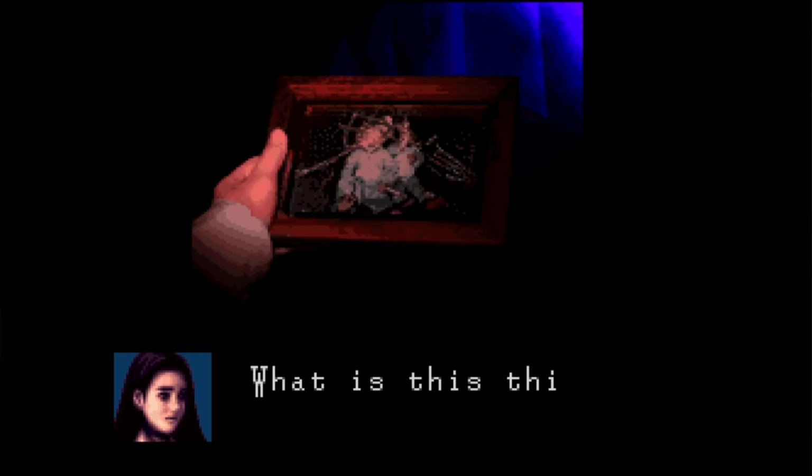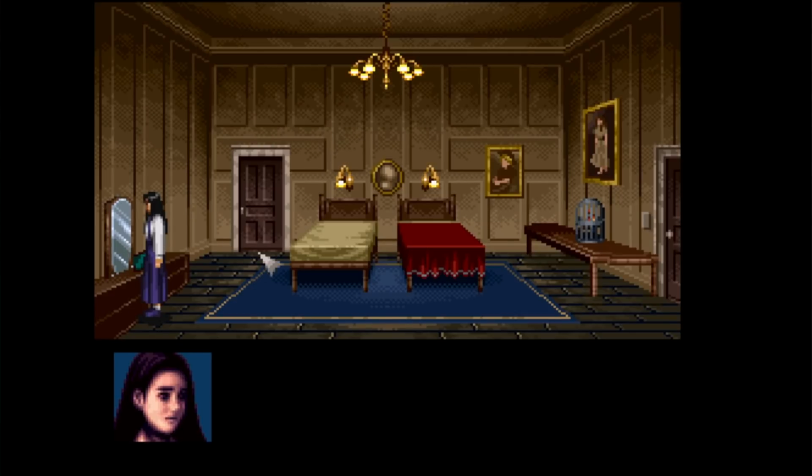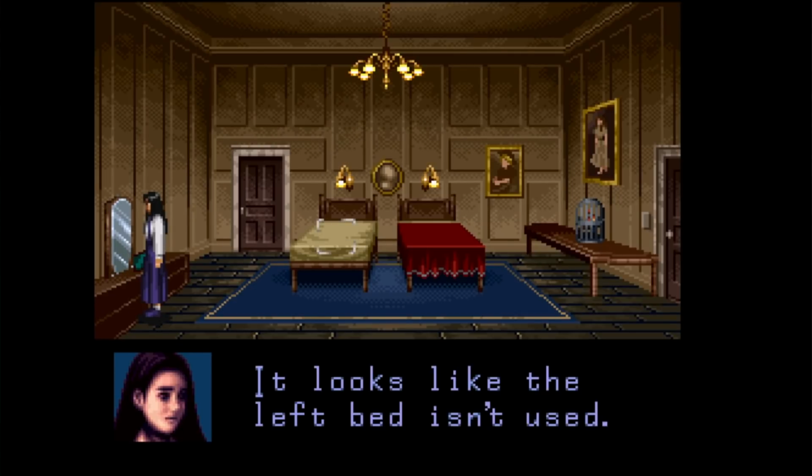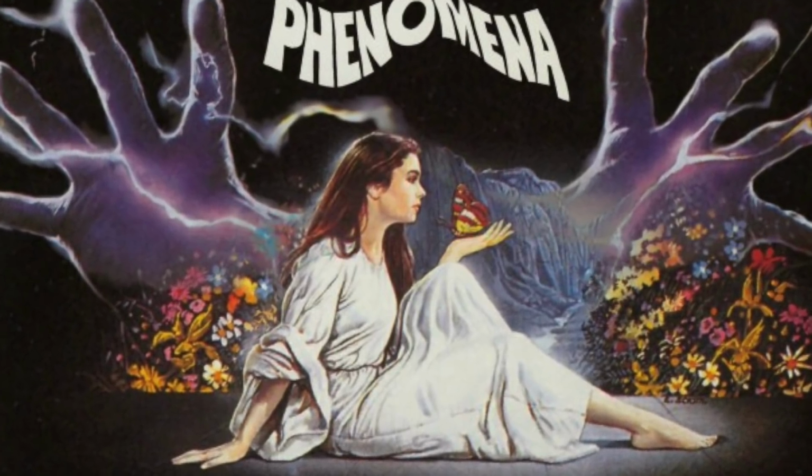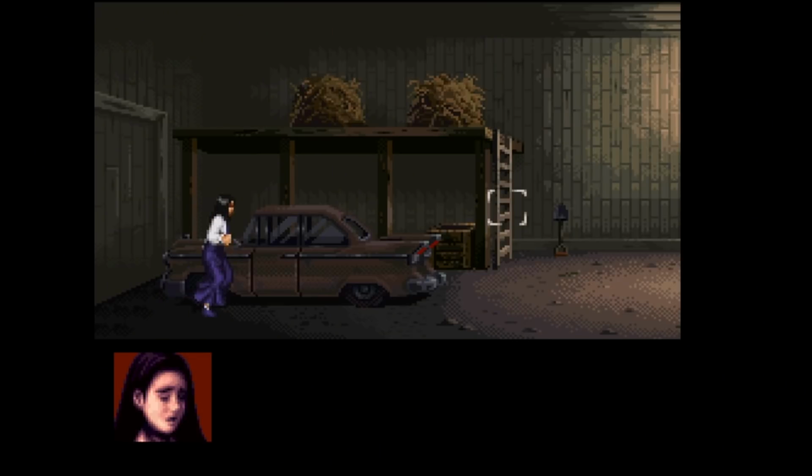It's been known that inspiration for the game has come from the legendary Italian film director Dario Argento. His horror films like 1985's Phenomena, in which Jennifer Connelly plays the lead. And wouldn't you know, over here we're also playing as Jennifer. What a coincidence, right guys?